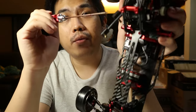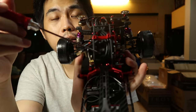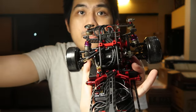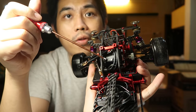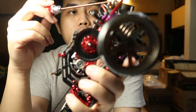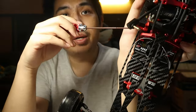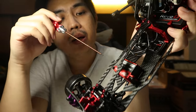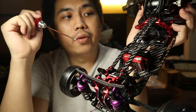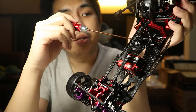For motor itself, we are using a 10.5 RêveD motor. So this motor is basically, you guys can see here, let me see if the light can shine even brighter. It's a 10.5 motor from RêveD. ESC, I'm using a Hobbywing ESC. Battery, we are using the slim type battery from RêveD. And then the servo, we are using the anniversary servo. For gyro, we are using a 550. And the receiver is a Futaba, because I'm using a remote by Futaba.